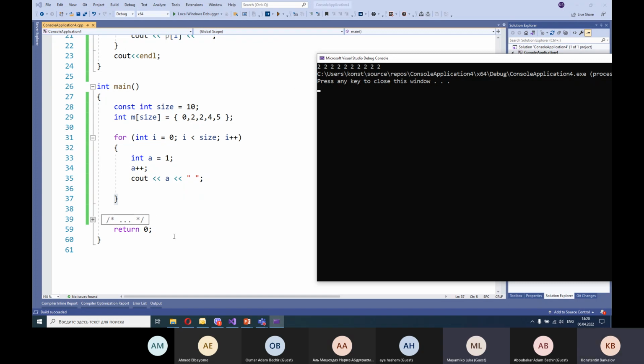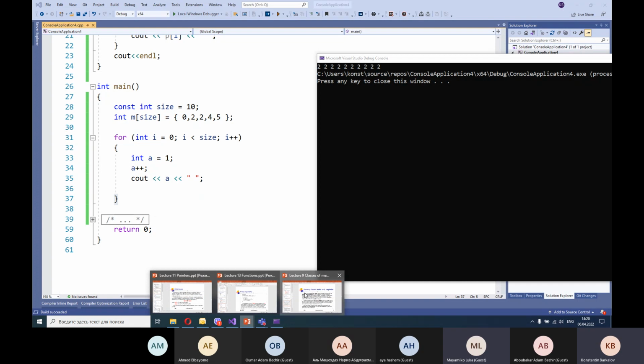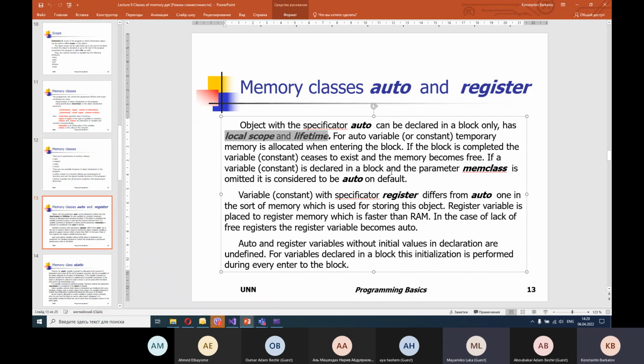The main point here is that if the block is completed, the variable is deleted and the memory becomes free.